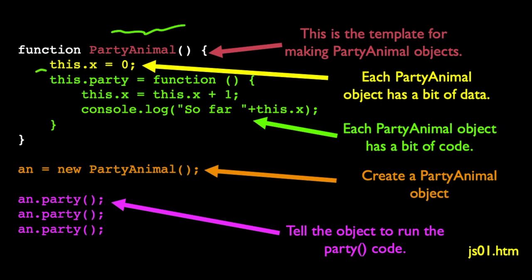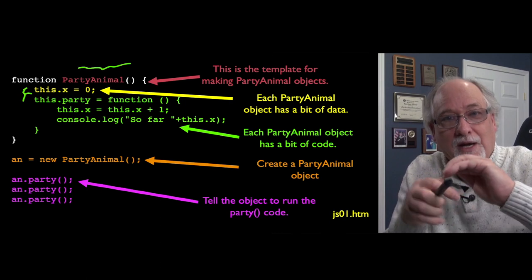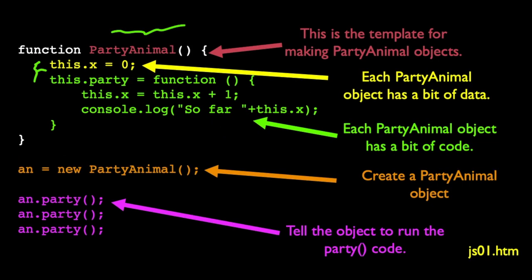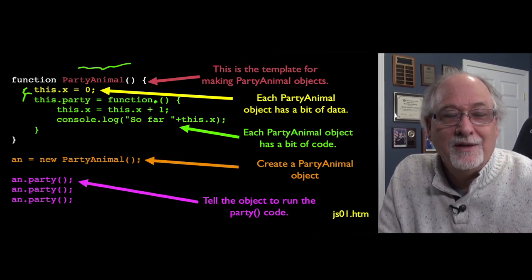Let's start and take a look at what we got here. We got this function PartyAnimal, right? So PartyAnimal is the name of the class, but it's code. We have a curly brace to start it. And the thing that's different is there's this notion of this. So we make sort of an empty vessel that is going to be the object that we're going to use this class to populate. By running the code, we're actually populating that empty vessel. This.x is going to create a member variable called x inside this, which is the empty vessel object that we're creating. Then we have this.party. This.party is also a piece of data in the this object that we're about to create. You'll notice that we're saying equals and then function, but this one is a little different. You'll notice the function is unnamed. It is what we call an anonymous function because it doesn't have a name.